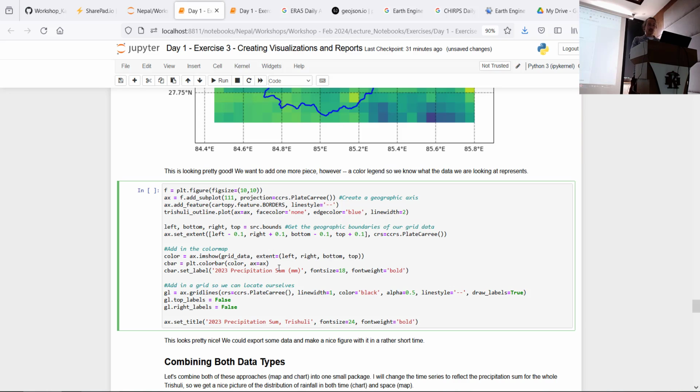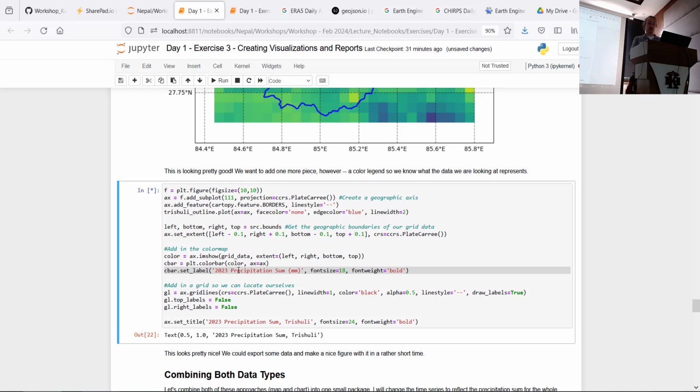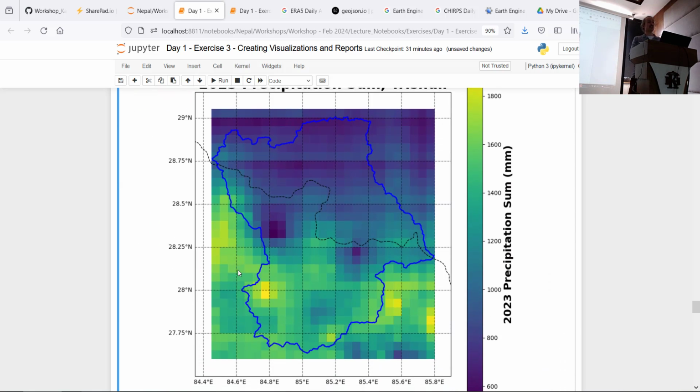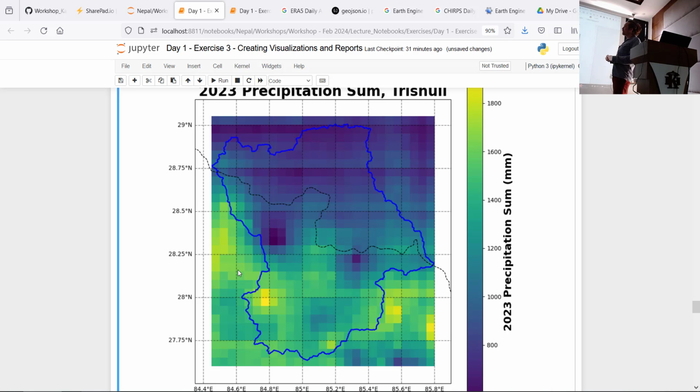Then we can put on a title. So in the same way, we can add a color bar and put on a title. And we start having something that looks a little bit more like something you might have in a report, right? So we have our color bar label that tells us our precipitation sum in millimeters. We know what we're looking at because we have a title.